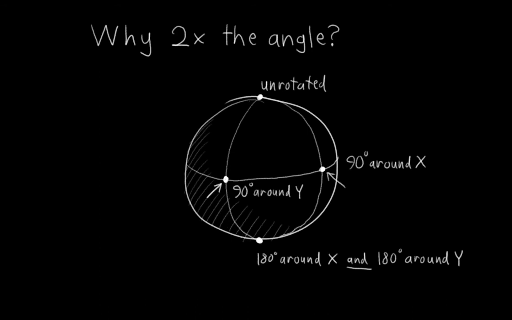However, if we switch these points back to being 180 degrees, then following these circles gives us 360 degrees around x and y at the bottom. And guess what? Rotating something 360 degrees around x, or 360 degrees around y, results in the same orientation. So it works out. And this doubling of the angle actually has a side benefit.